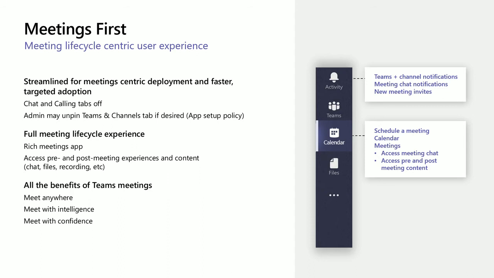You'll also use this calendar app to gain access to that life cycle, that pre, during, post experience, right? You can go into an existing meeting ahead of time and hit chat with participants and bring up the pre-meeting chat and put an agenda item in there, put a couple of bullets in there and so forth. And then when you go to join the meeting, boom, it's right there, available for you and ready to go. After the meeting has concluded, perhaps you have some action items in there. You can mention some folks, hey, Brian, you need to go do this. And I can go back into that meeting post-chat and be able to pick up on all my action items.